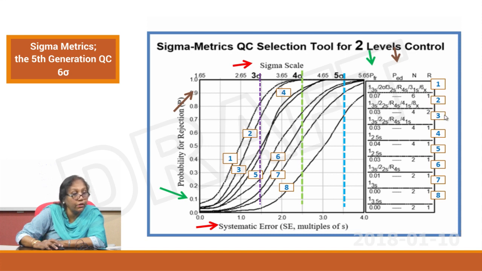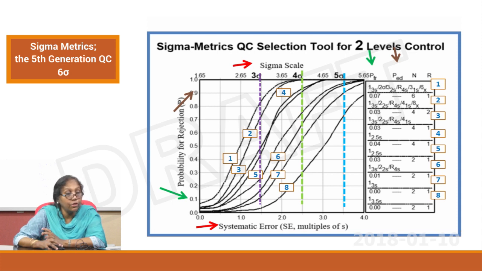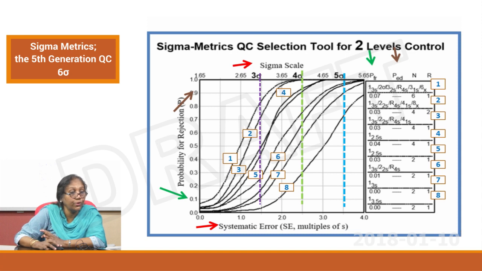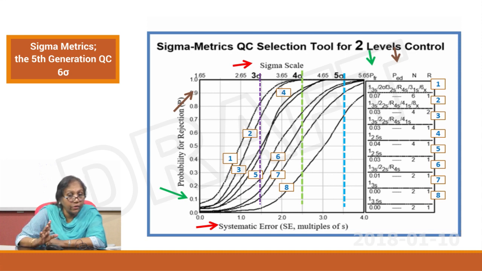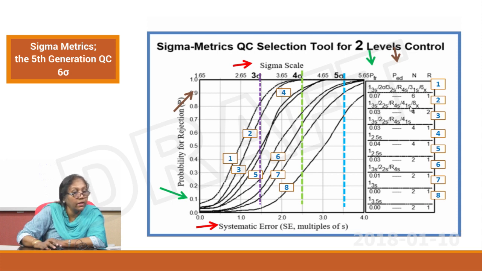The third set of rules says I have to follow 1-3S, 2-2S, R-4S, and 4-1S. When you say 4-1S, you should have an N of 4. To have an N of 4, whatever number of runs it is required, you have to do that many runs to make an N of 4. When you have the performance, you look at the power function graph and see where your sigma requirement is intersecting, which power function graph — that is the key — and immediately you go to that group of rules. For 3 sigma: when you see the 3 sigma, no power function graph is intersecting it at 90 percent. The best you have is somewhere at about 82 to 83 percent.